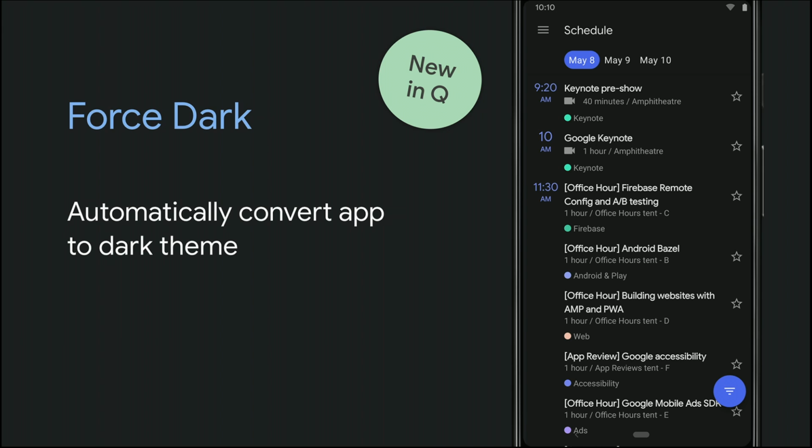And it does so in a kind of intelligent way. It runs at rendering time, and it inspects the views that it's rendering and tries to smartly work out which ones should be inverted in order to run dark. It even does some clever stuff, like looking at bitmap drawables, and tries to work out if there's a variation in the hue. Is this some kind of photographic data, and not invert certain kinds of images? So it's got some smart heuristics in it.